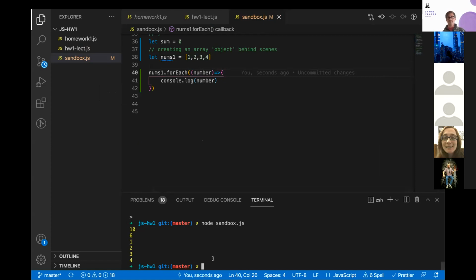A little more clear. I was trying to do this yesterday, and what I ended up finding out is that to use a for each loop, you have to have an array already present, it already has to exist. But with a for loop, you don't necessarily have to have something.